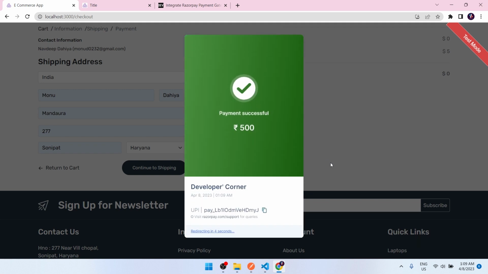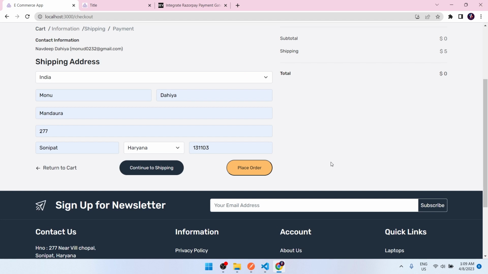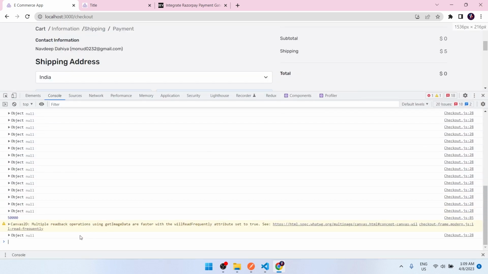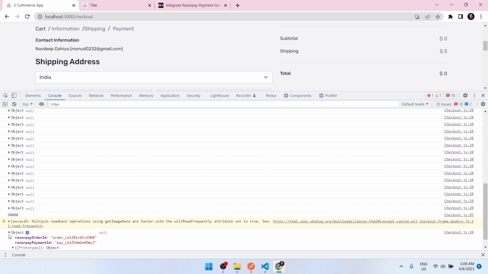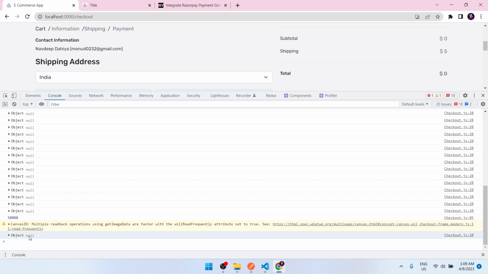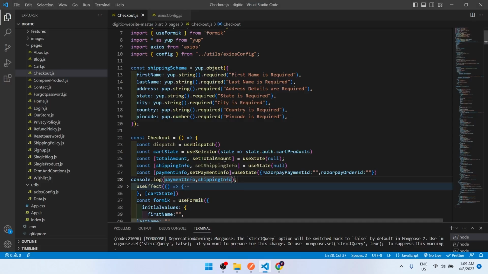Payment success. Now if I inspect, if I go to console, okay, Razorpay ID I am getting. Second thing is why shipping info is null.